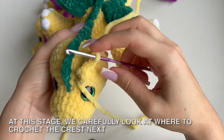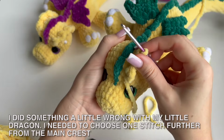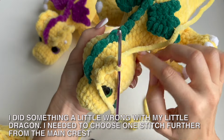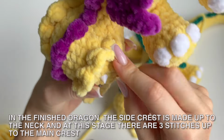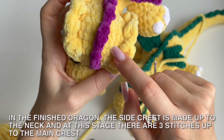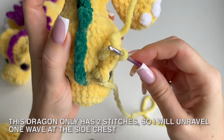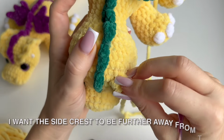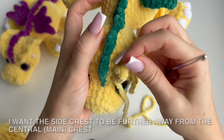At this stage, we carefully look at where to crochet the crest next. I did something a little wrong with my little dragon. I needed to choose 1 stitch further from the main crest. In the finished dragon, the side crest is made up to the neck and at this stage there are 3 stitches up to the main crest. This dragon only has 2 stitches, so I will unravel 1 wave at the side crest. I want the side crest to be further away from the central main crest.